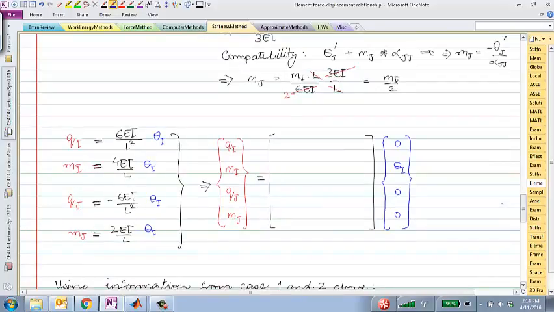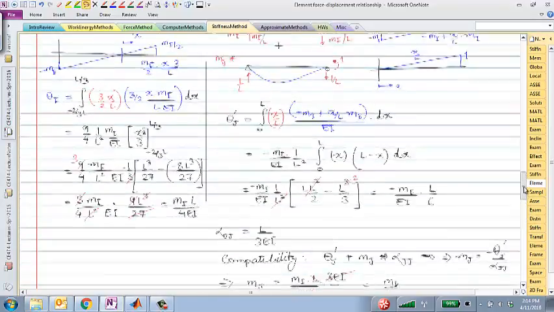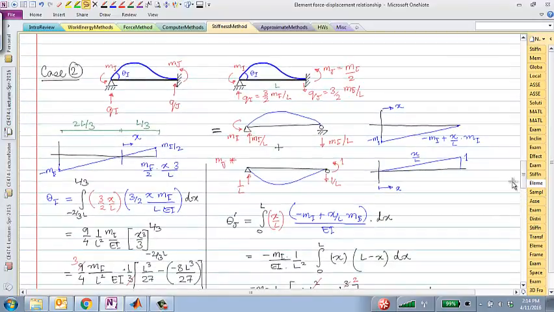So once again, let me summarize what we tried to do here. What we did last time was for case 1. Today we've managed to pick case 2. First, we realized that this is an indeterminate problem. We broke it up into two parts. Both of them were determinate, simply supported beams. We tried to find what would be the rotation for this problem at the right end.